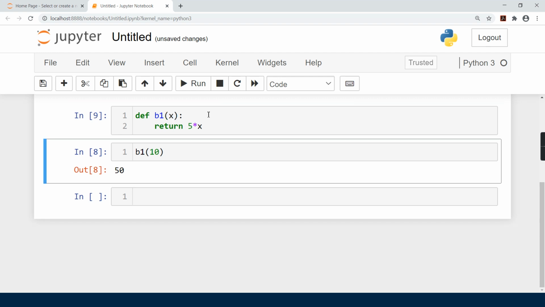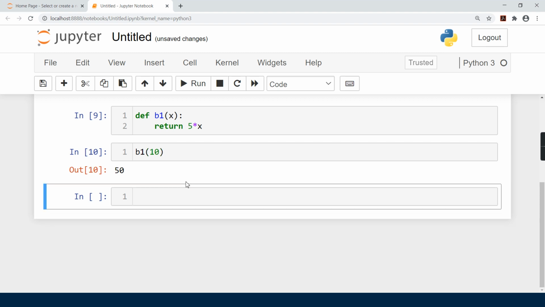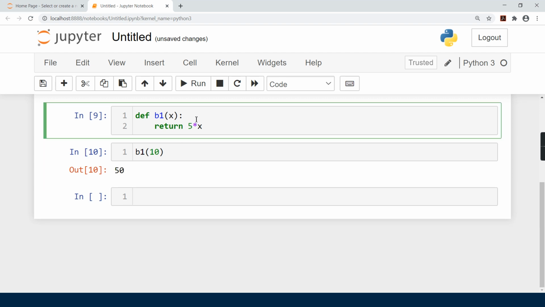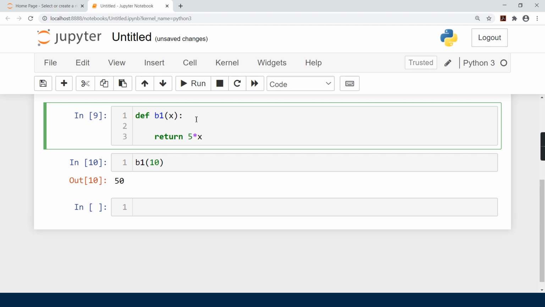And let's again run the cell so that it gets defined. Now when we run this, only after seeing the output can we understand that it is getting multiplied by 5. So to make our function more clear, what we can do is introduce a document string.